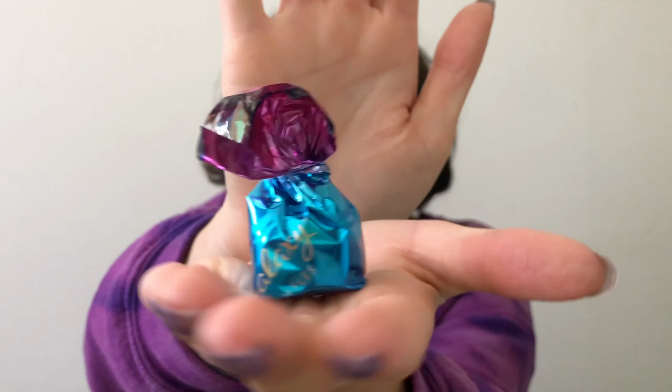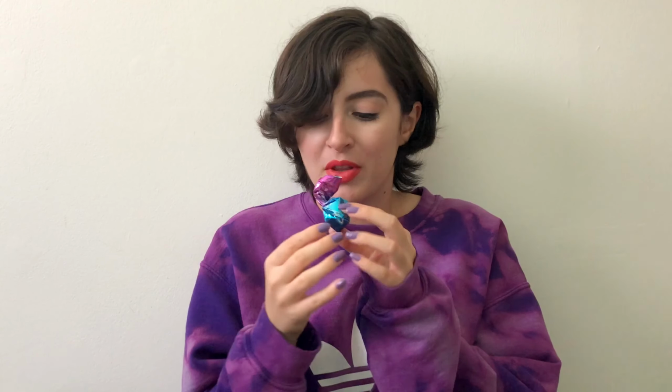So inside, I must say the box is fairly well filled for the price. They do come in these interesting little colourful wrappers, which I do think are very pretty, but it isn't very Galaxy. Galaxy is known for kind of warm browns and golds and creamy colours, but these honestly look more like Quality Streets to me, or like roses, because of that kind of bold blue and purple, which makes me think more of Cadbury chocolate.